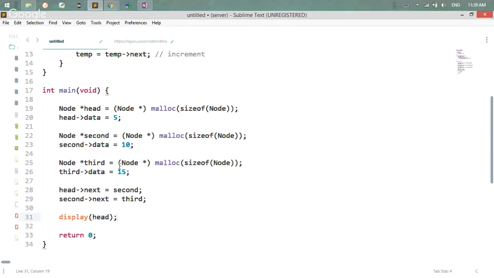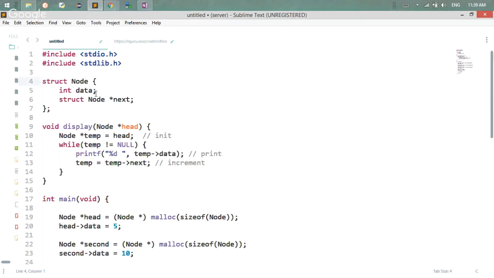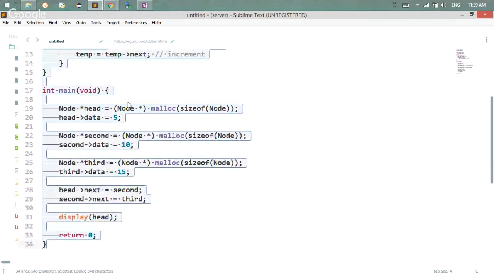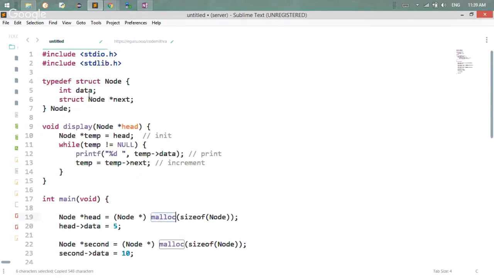Okay, now a little syntax changes, guys. I'm going to use a thing called typedef here. So in C language, structure is used for creating user-defined data types. In order to create a user-defined data type, I'm using the keyword typedef, and you can use the same name as the structure name here so that it creates a data type of that particular name. That's why I'm using this struct. And also for using malloc, please include stdlib.h. Okay.